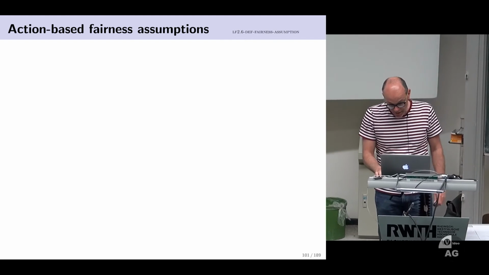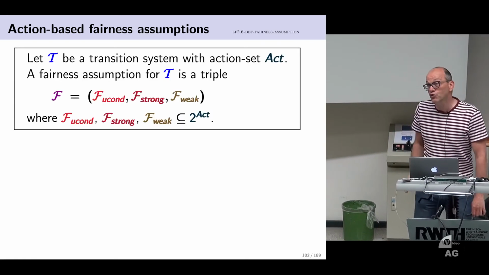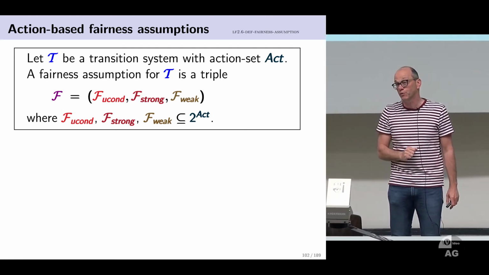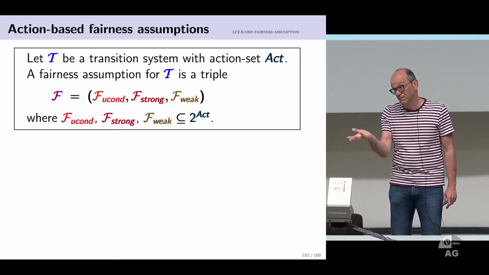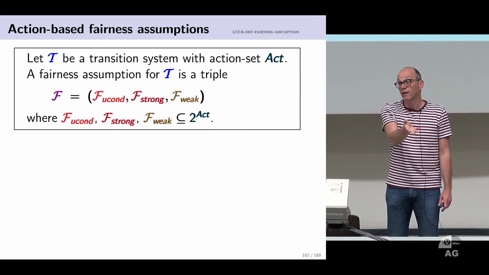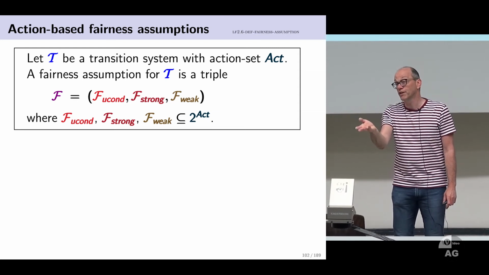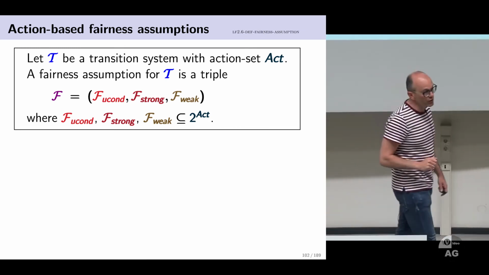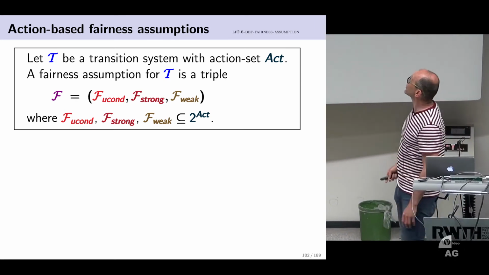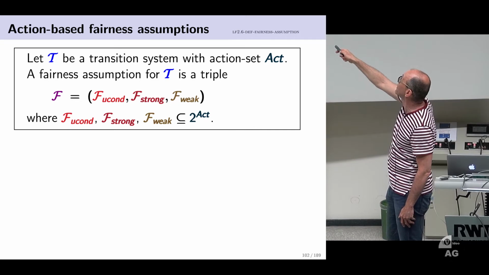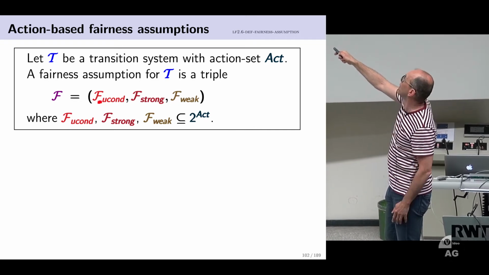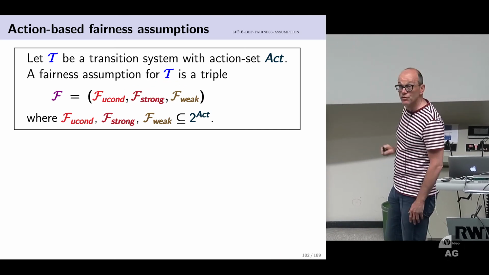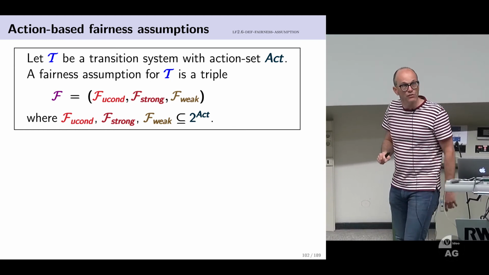So actually what we have seen is, in general, you don't have only one fairness assumption, one set, and you would like to have it unconditional fair with respect to that set. But typically you have combinations. Some things need to be unconditional fair, some things need to be weak fair, and some things need to be strong fair. So what you need is a combination. And that's what we're formally going to define as being a fairness assumption. So a fairness assumption is a combination, if you like logic, a conjunction of unconditional fairness assumptions, strong fairness assumptions, and weak fairness assumptions.